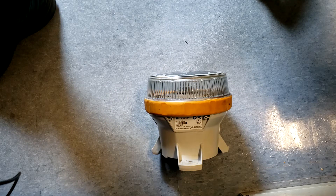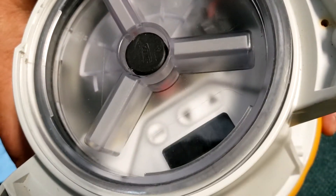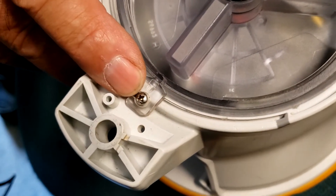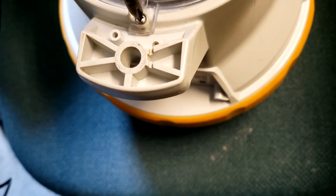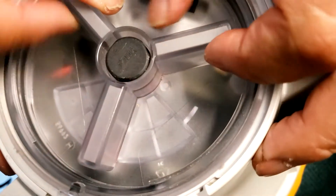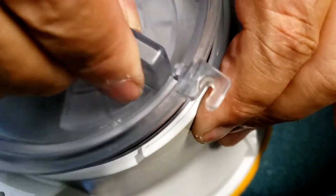These are instructions for how to set up a Carmanna 650 light for working on an axis buoy. First, open the unit and you will find the retaining screw. Take a Phillips screwdriver and just back it off, but don't take it right out. Then rotate the cap counterclockwise with your fingers and the lid will just pop off.